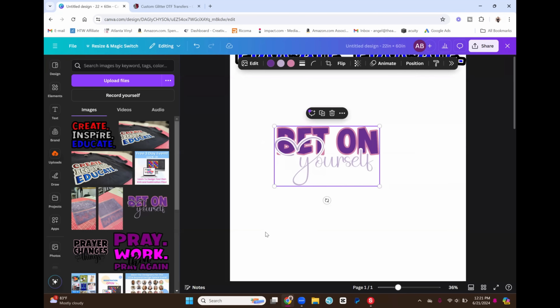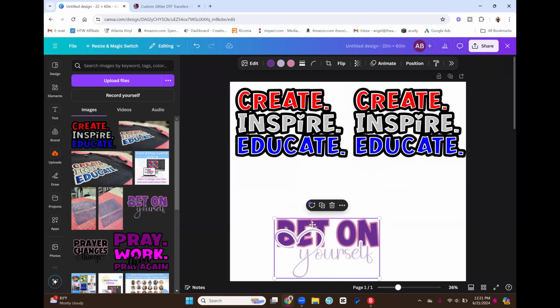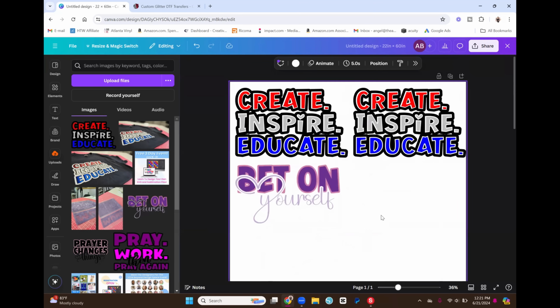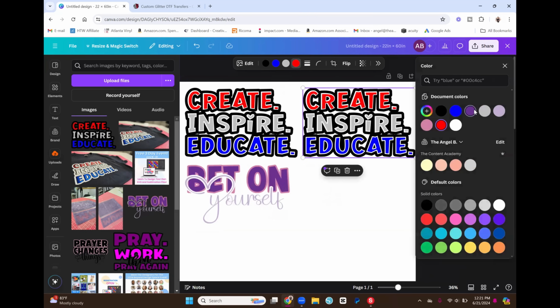Okay, so you want to make sure that when you're uploading your PNGs, if it's not cropped all the way to your actual image part, you crop it all the way down. When you upload SVGs, if you're using the Pro version, you can go ahead and change the colors. So let's say for this image, I want to do red, silver, and blue. But for this one, I want to do pink and green, right? Because this is an SVG and because I'm using the Pro version, I would just select that. I can go up here and I can change the colors.